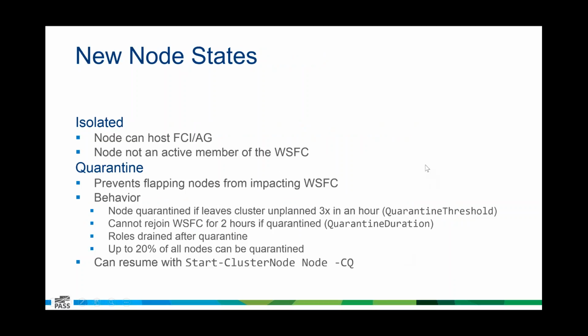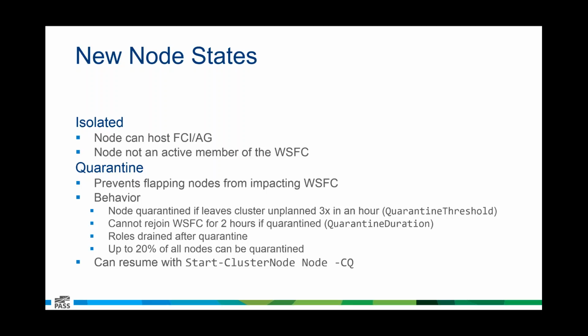A couple of new node states. Isolated, quite simply, is that the node can host the availability group or clustered instance, but for whatever reason, it's not an active member right now. It's not that it was evicted, just that it's not in the cluster. It could be down, whatever. So it's isolated. They basically renamed that state. It's not just down. Now, quarantine is interesting.